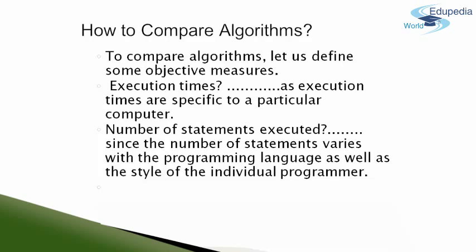Now, do you think this is a good parameter? Well, again, it's not a very good parameter. Why so? Because you could write a simple algorithm in 4 steps, but when you actually write it in a programming language, you have to code it out. And each programming language might have a different syntax. Thus, the number of statements varies with each programming language. Maybe in Java, it can be done in 2 lines of code, and in C, we actually need to write 10 lines of code for doing the same thing. So, therefore, the number of statements executed is actually not a good parameter.